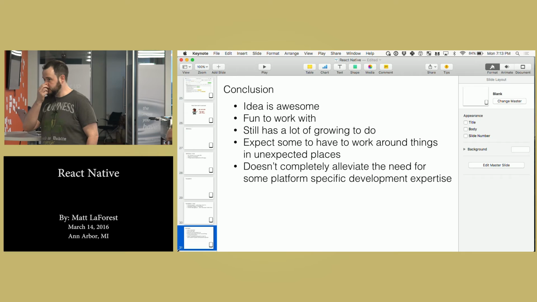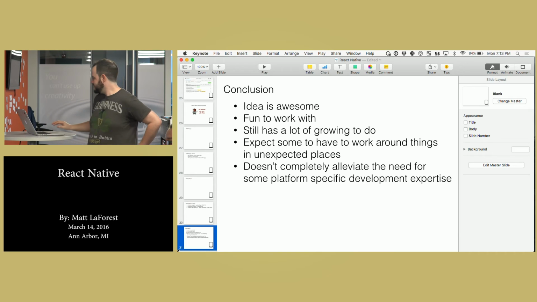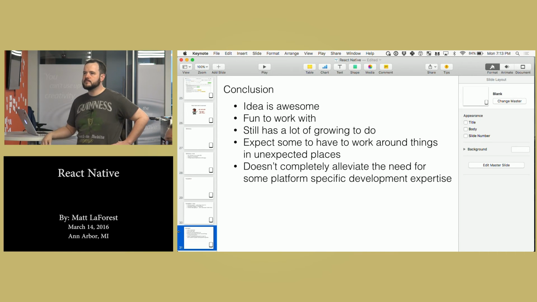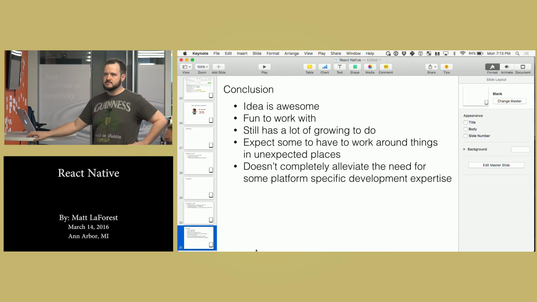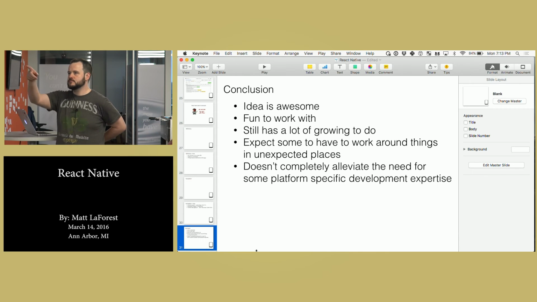React is in place so that we could use shallow rendering to test it. There's a library called React Native Mock that one of the main developers of React Native created, and it essentially swaps out React Native components for just empty React components so that you can run the testing there. So there's some ways to do it, but it's not perfect yet by any stretch of the imagination.